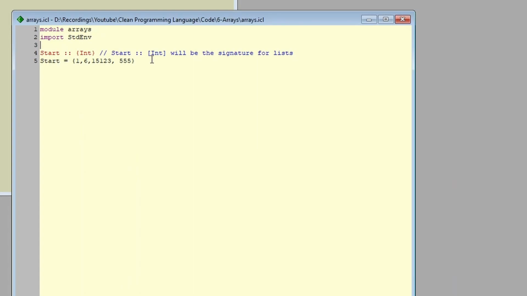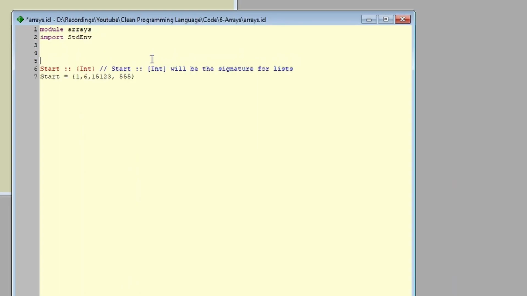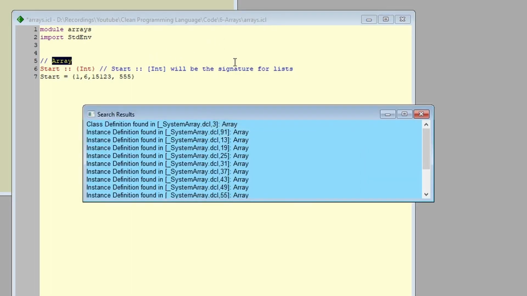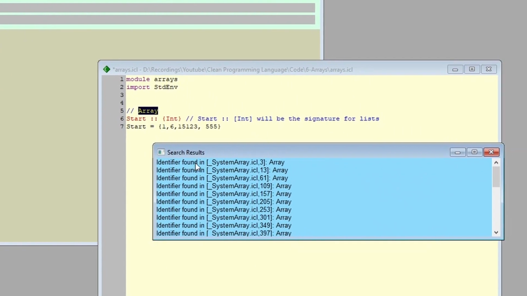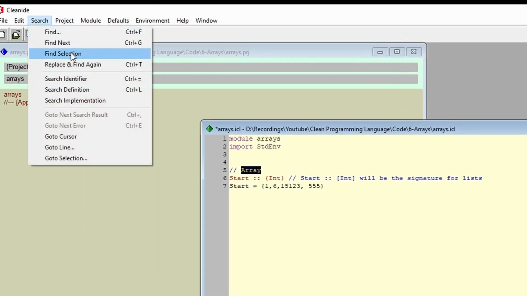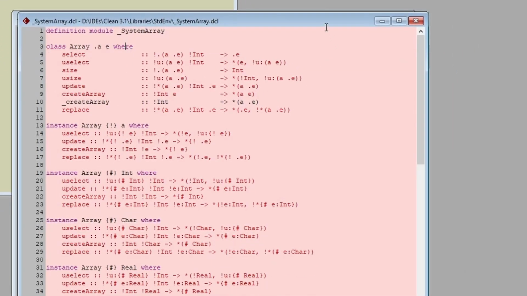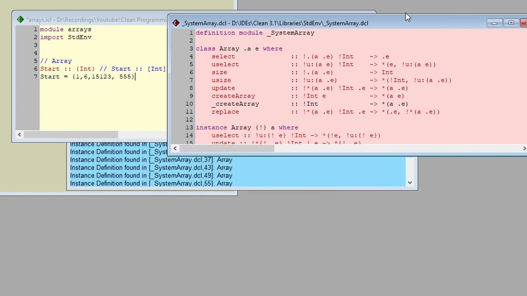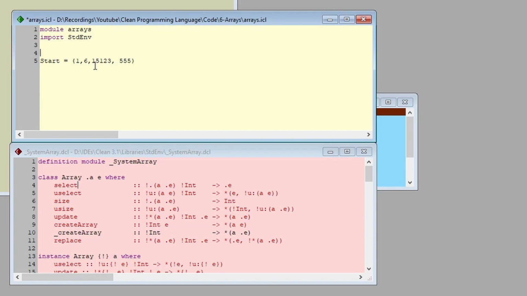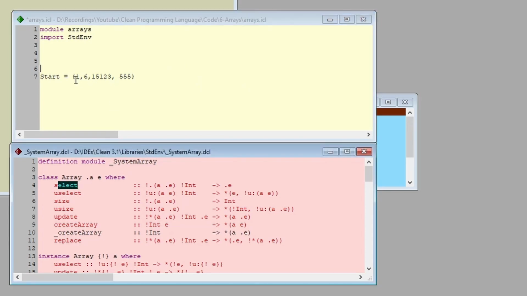Now let's try to look at what functionalities we can use with arrays. The easiest way I found to do that is to just write the word array, and then highlight it, and then press Ctrl L to search for its definition, or you can go to the search menu on the top and search its definition. The blue window will appear, and let's choose the first one. And we see that we have quite a few functions for this data structure. We have two kinds of select, two size functions, an update, two create functions, and finally the replace function. And literally that's it. Quite limiting, sadly. I know that you don't understand any of the things in the red window now, but you'll grasp it.